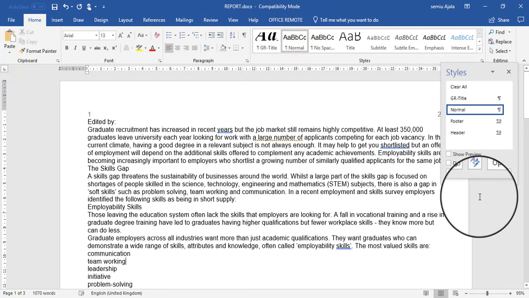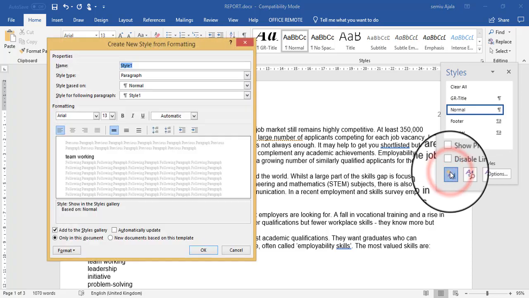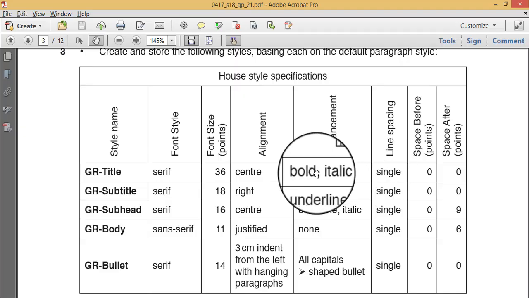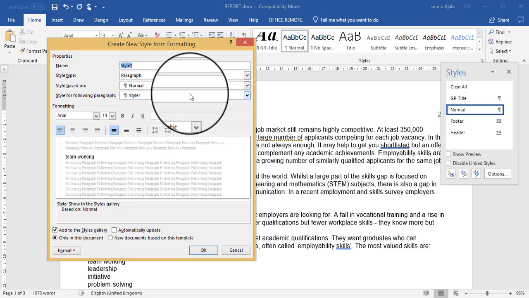Now the second one, gr subtitle. Ensure you don't make mistakes in your spelling.